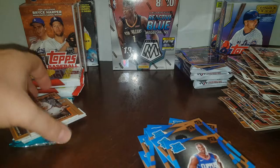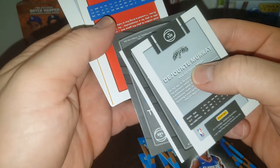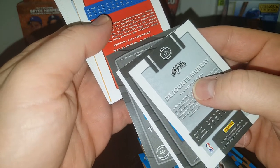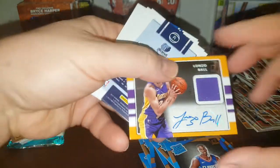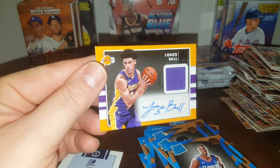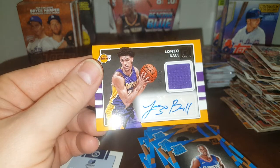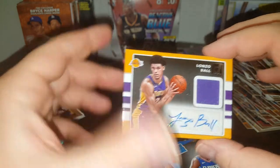All right, let's see what we got here. I guess it's not last chance. I might have a Donovan over here. Okay, let's see. Paul George. Nope, wrong one. Lonzo Ball. Oh, sick! It's not the Laker we were looking for, but that's great. Lonzo Ball, rookie out of 75. Jersey, RPA, look at that.